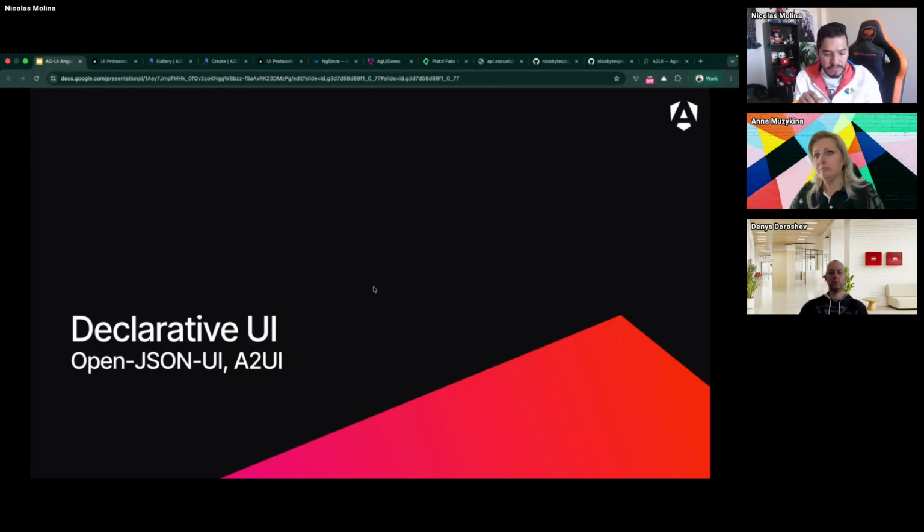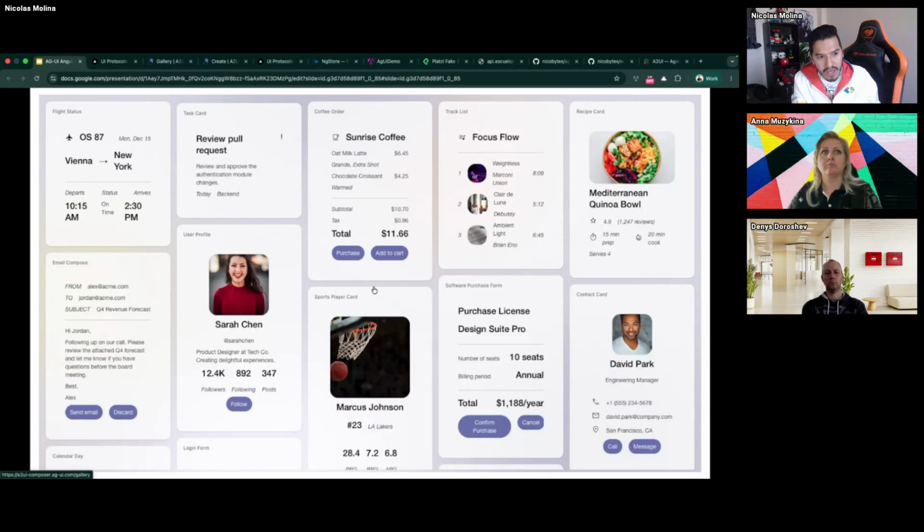There are two protocols to implement that: Open JSON UI and A2UI by Google. It's impressive because, compared to static UI, where the trade-off is that you need to define a new component for each case, with these protocols you define a design system, your blocks, and the AI decides which blocks are proper to build your UI on the fly at runtime.